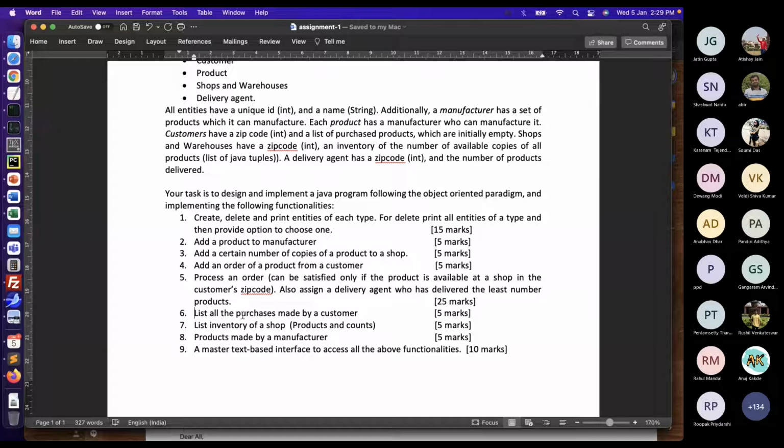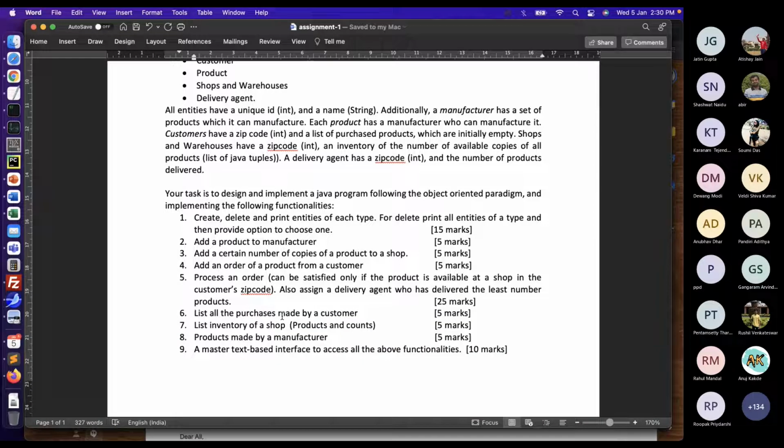Then you should be able to list all the purchases made by a customer. The user should be able to list the inventory of a shop, again in a suitable format. And you should be able to list products made by a manufacturer.